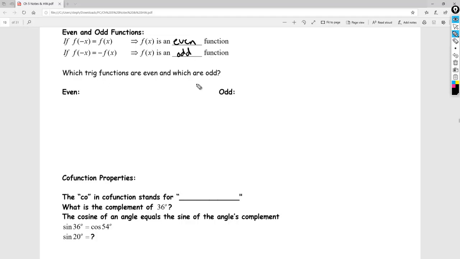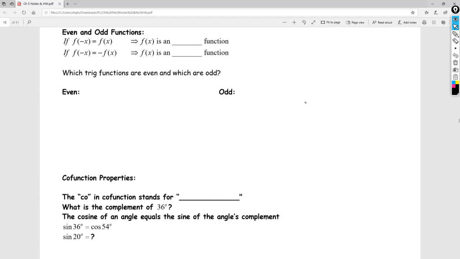So if they ask which trig functions are even and odd, you can go through this process to prove that, but I know that the even functions are cosine and secant. The odd functions are going to be sine, cosecant, tangent, and cotangent. Kind of makes sense when you think about these because you are dividing an odd function by an even function or an even function by an odd function. It ends up turning the whole thing odd. That won't always happen, but in this case it does. And again, you can go through this process to prove that yourself.